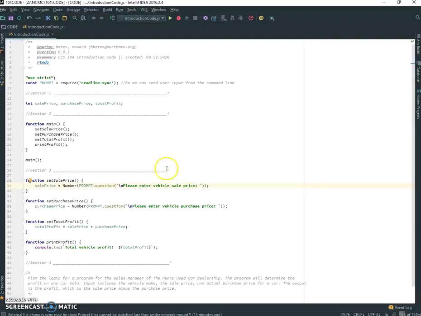Whatever they type in and hit enter, question then assigns it to sale price, and I've got it wrapped in this class called a wrapper class. In this particular case, in JavaScript, I am ensuring that what they type in is not going to get passed as string, but is going to be set as a number, so that my mathematics down here actually work. Now this math is not correct here, but I wanted to demonstrate how that is an overloaded operator in JavaScript.